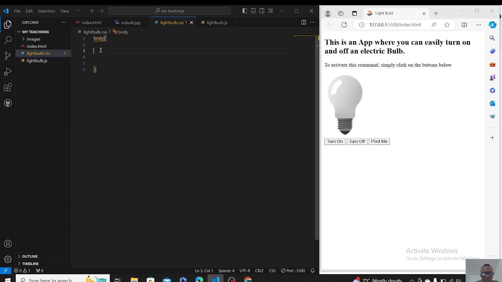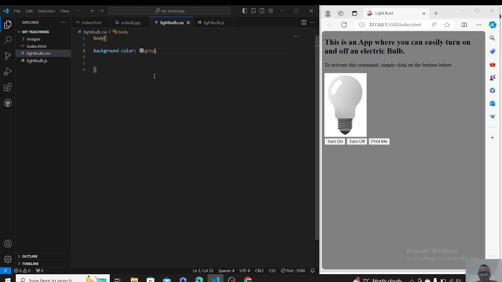So to change the color, you have background color. Let's pick, which color now would be okay for us. Okay, let's go with this. Something like this. Let's pick gray.